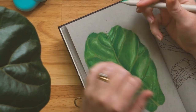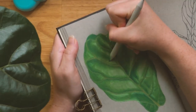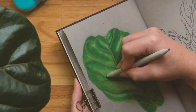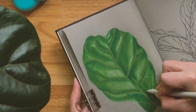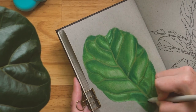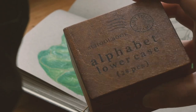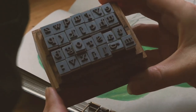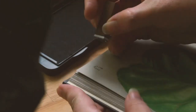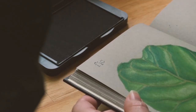So now I've hit the point where I finished laying in all the pigment I was planning on laying in, and now I'm just using a tortillon to blend everything together. I don't mind the paper texture shining through, but it's really satisfying to go back in and smooth everything out a little bit, clean up some of the rough edges, and make the majority of the paper texture fade away. I think it really makes the piece pop off the page a little bit more.